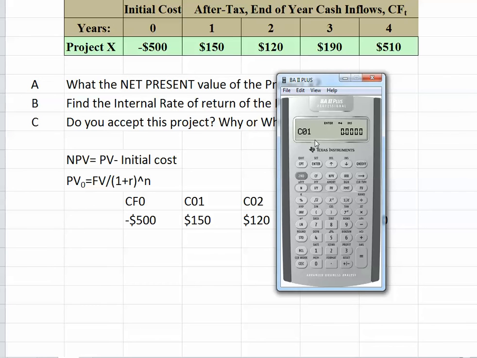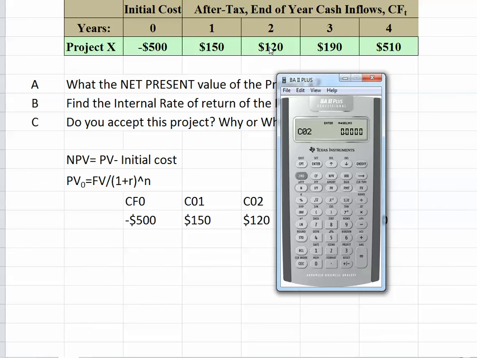Okay, so our cash flow number 1 is $150. It's gonna be positive, so you're gonna have to put the positive sign. How many times do you get that $150? Just one time, right? So the frequency is 1. So basically by default this calculator puts 1 here, and you see it's already a forward facing triangle, which means this number is already entered in this calculator. But just to make sure it's there, I'll just enter it and then go down.